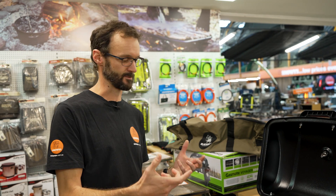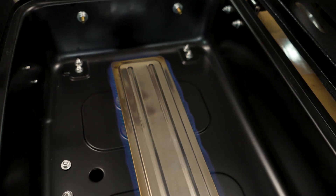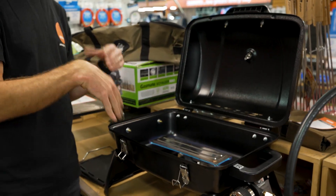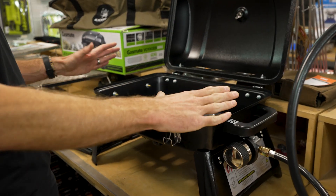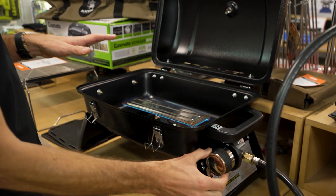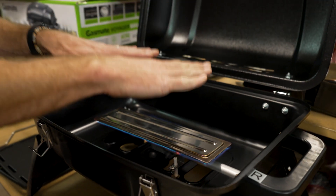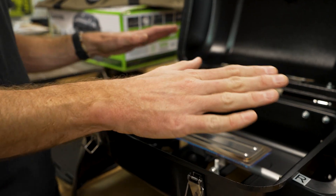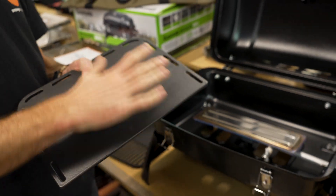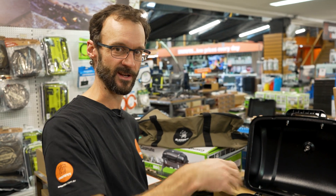Once gas is in the hose, it lights really quickly and easily. When it lights, it goes straight to high — that's on the highest setting. It's an 11,000 BTU burner with a gas consumption of 12 megajoules per hour. It's not a big 25,000 BTU burner like a lot of camp stoves, but it's not designed as such — it's designed to have a nice flat cooking surface. You can close the lid to trap the warmth for even cooking. You can turn it right down to quite low for keeping things warm. With the cast iron cooking plates, they heat up and retain a lot of heat, so once warmed up you don't need a super-hot burner — you just need even heat to cook the meat.